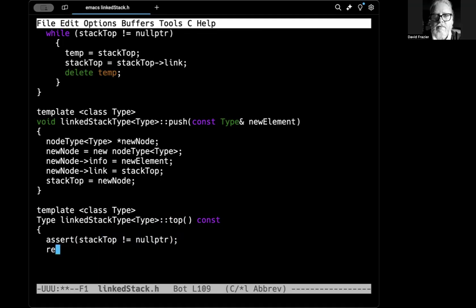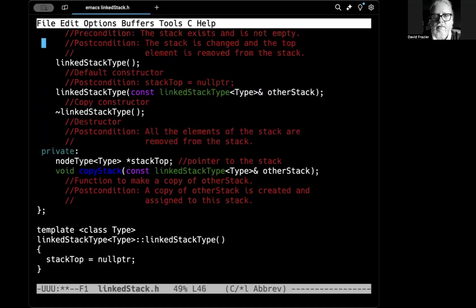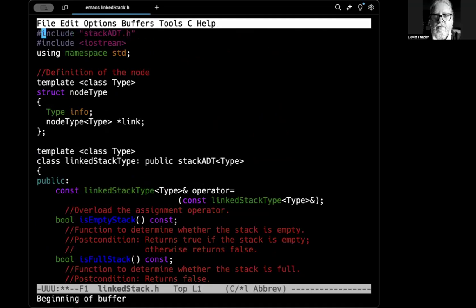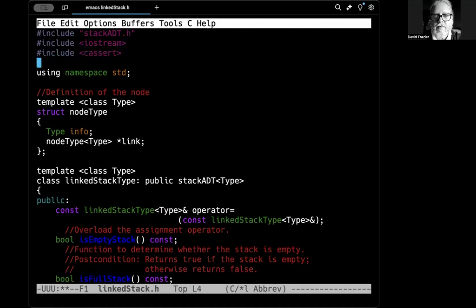We're then going to return stack top info. Since I've used the assert, I have to go back up to the very top and include the cassert library.